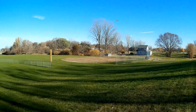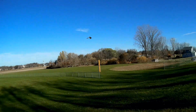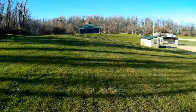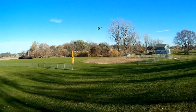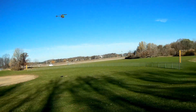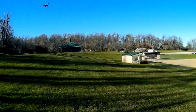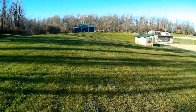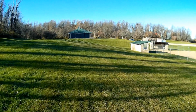Okay, just trying wacky things with it. So, going overhead, give myself a haircut there, and boy do I need one, right? Once the wind dies down and you're in a general area, it's flying okay. Well, a little wobbly, but flying okay. Now let's take it out and see what type of range. We're going to go flying toward the maintenance shed there, or the picnic area, about 30-40 meters away.